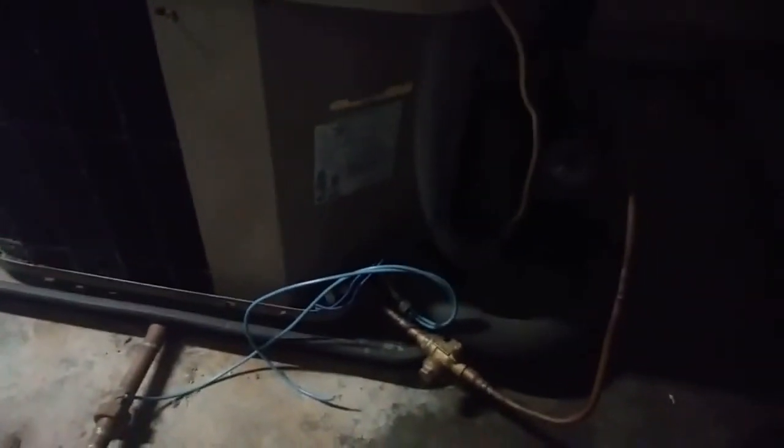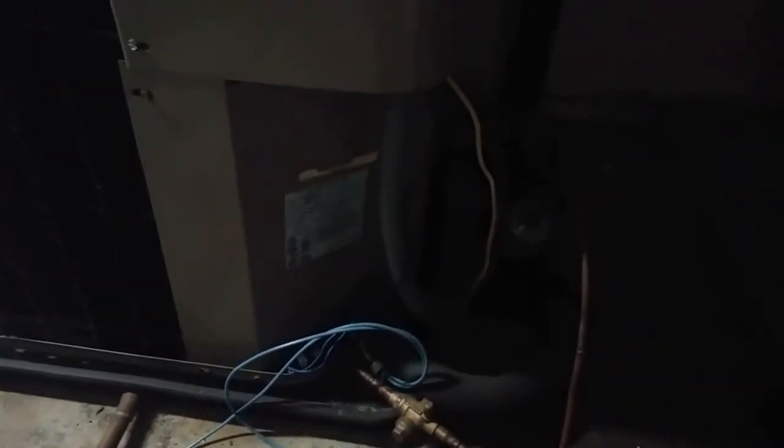And then this is a fan cycling switch - a low ambient control. That makes sense and it should have that because it can be quite cold in here, especially when the surgery center air was just blowing in. They keep that surgery center at like 60-67 degrees, so it was always cold in this room. Low ambient control made sense on a cold day, especially since it's so open to the outside.